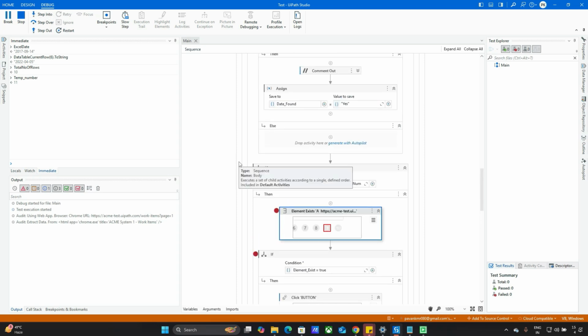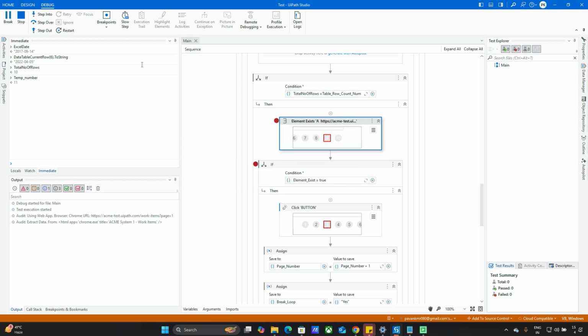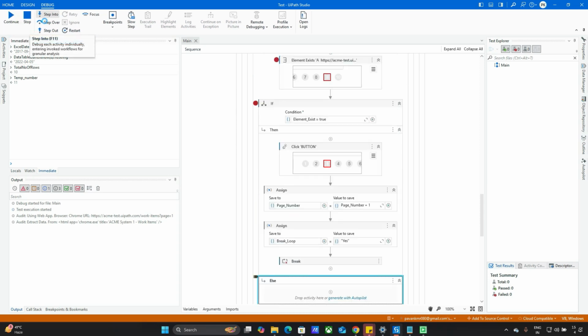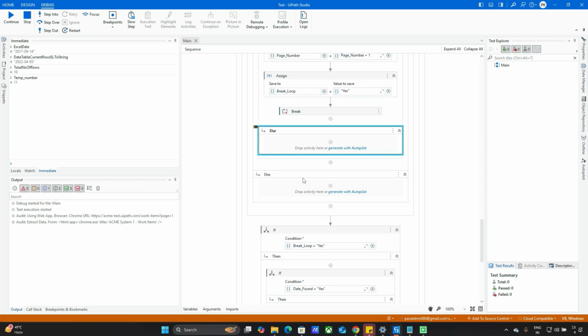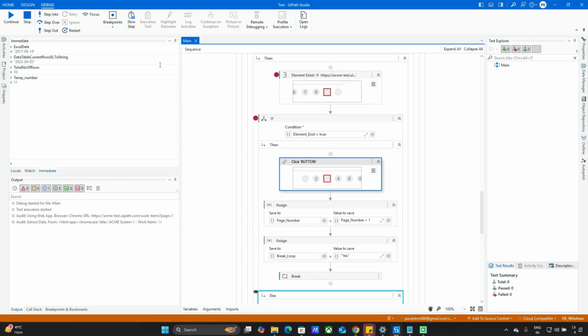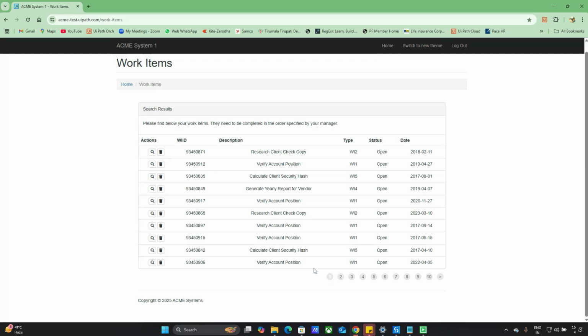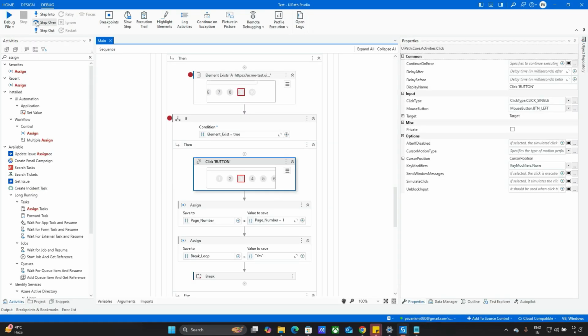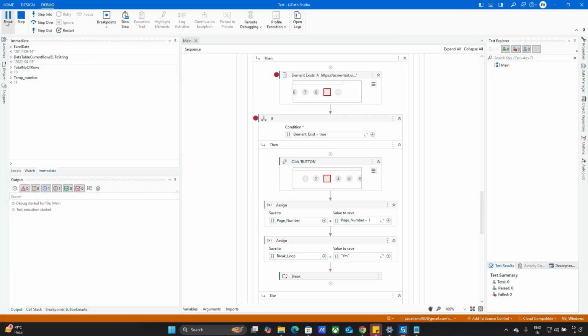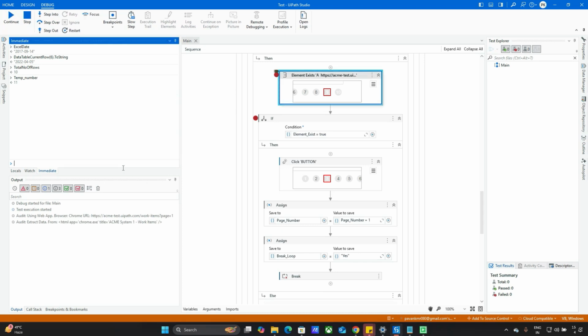Why is it not coming? Okay, we have to wait. Okay. Check. What is happening? Step into. Whether it clicked or not clicked, not guaranteed. So something is happening here. Here something is fishy. So we'll check first.